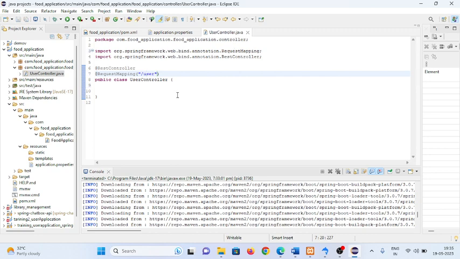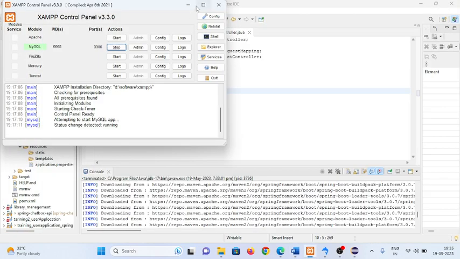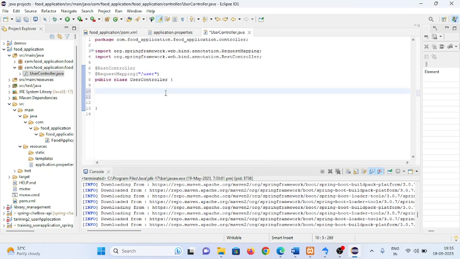Next thing we need to add is registration. So now I will create one function, registration.